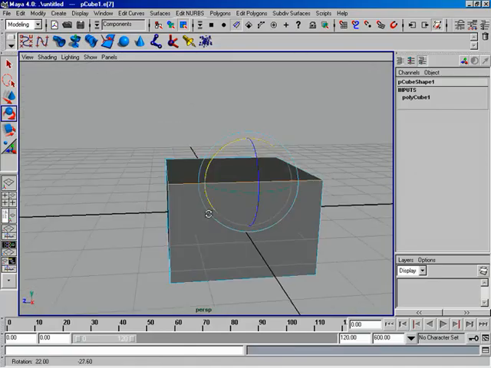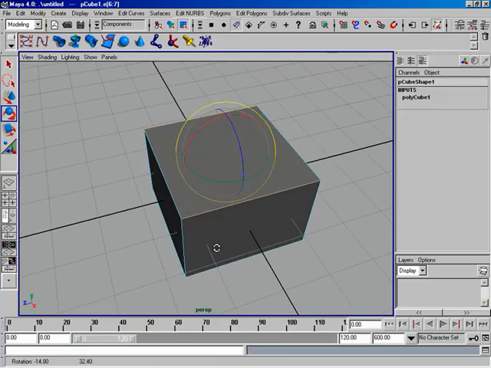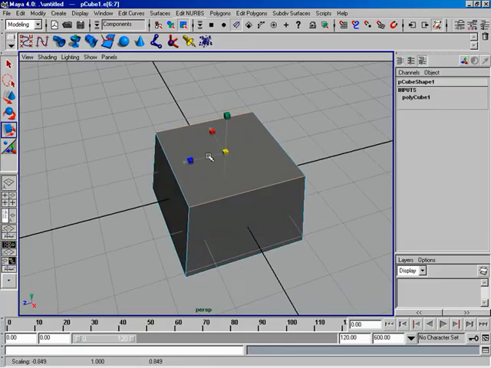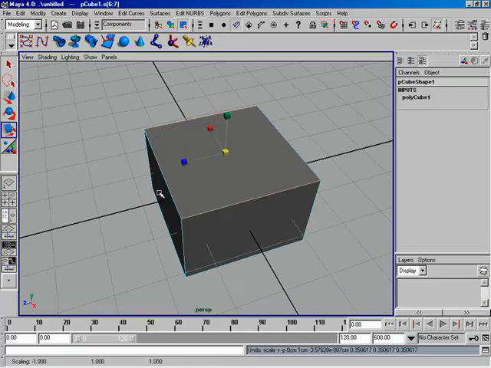Be careful, though. If I come in here and select, let's say, two edges across from each other, and then I just want to scale these two in, do keep in mind what you're going to get, so watch this, I'm going to scale them in. I'm going to get a uniform scale because, while it is the edge that's getting scaled, that edge is always going to be connected to the two vertices on each end of it. So in this case, with this edge selected and this edge selected, we're causing all four of these vertices to be scaled in. So it's going to look like a uniform scale on four selected vertices.